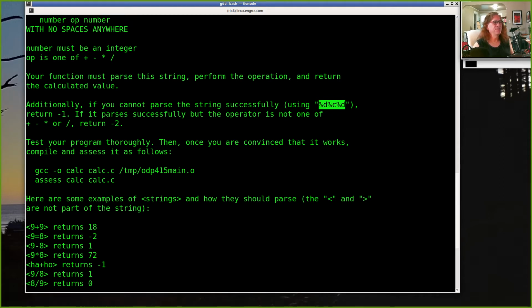Okay? So the acid test for whether this is something that you should process or not: run it through scanf with this pattern. If it returns 3, then it's a good parse. And then you just have to make sure that the middle operator was one of these 4 characters. Alright, questions on that?